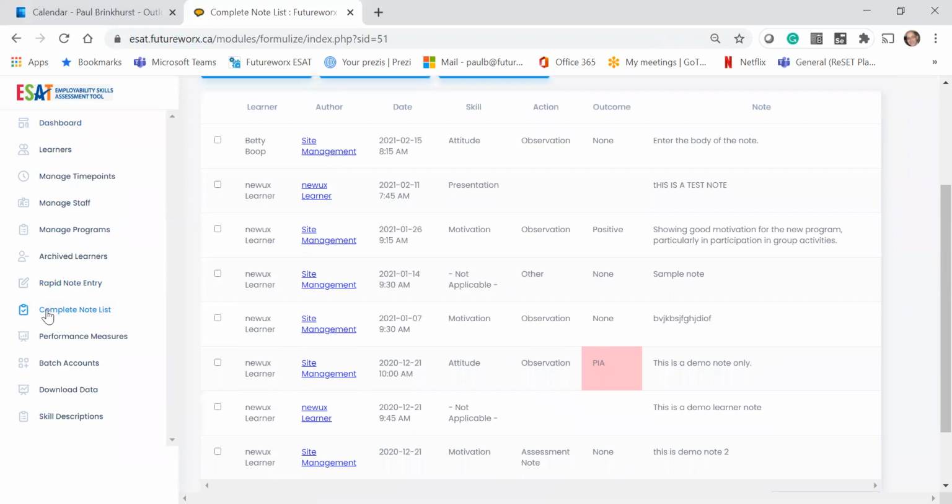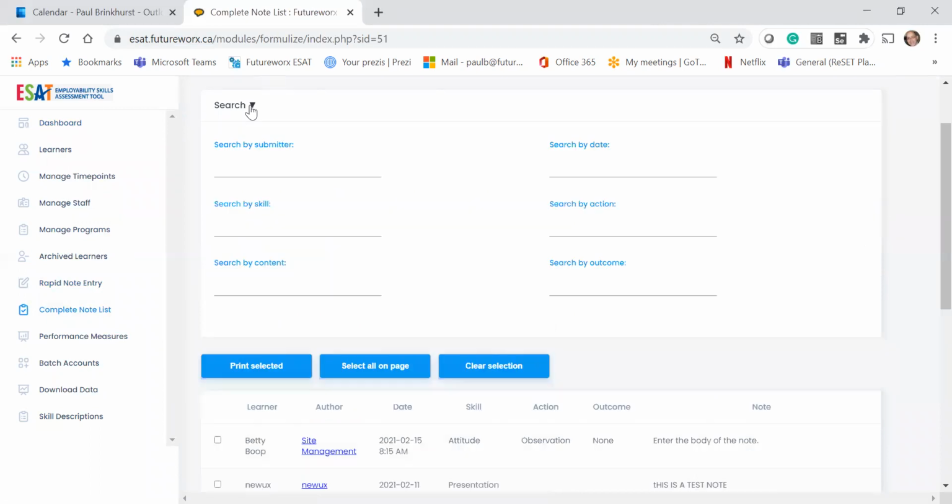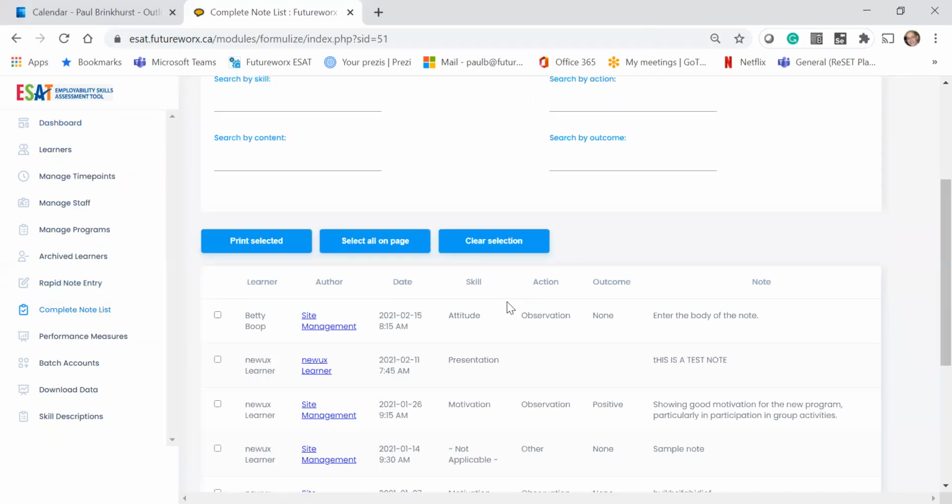And this is there mainly for administrative purposes, so that you could, for example, decide to put a note in for a learner every time they got, say, a first aid certificate. And then here, you could search your notes for the keyword first aid certificate, and it will show you all the notes, and you'll see how many notes you have regarding first aid certificate, and that'll tell you how many you issued in the year. It allows you to search the full body of the note files for your site.